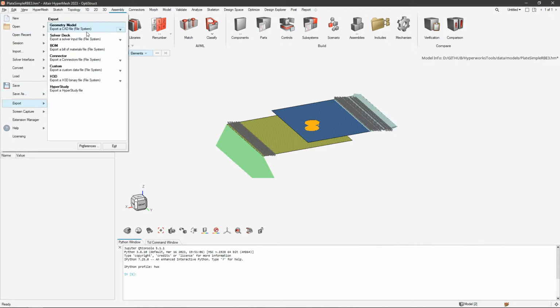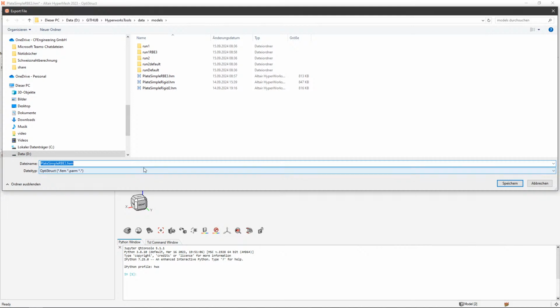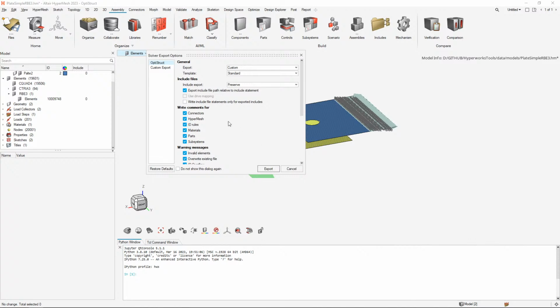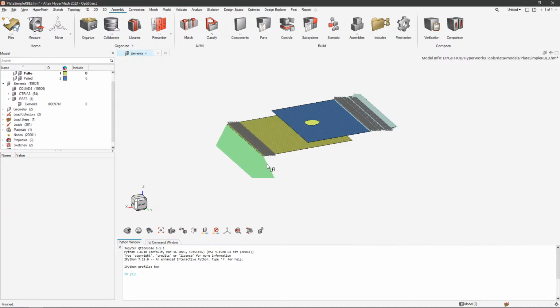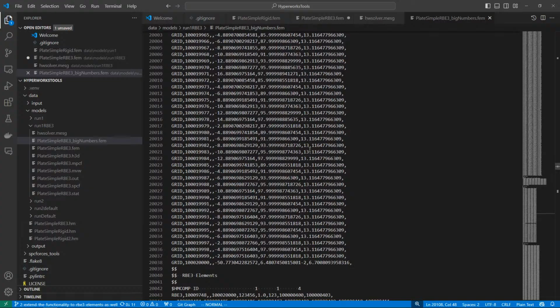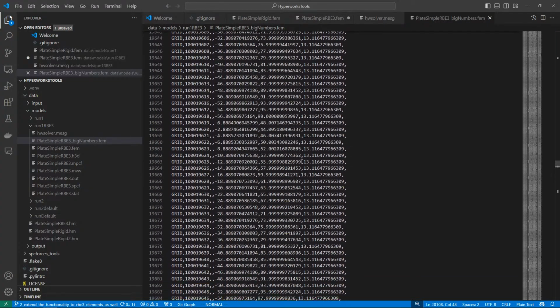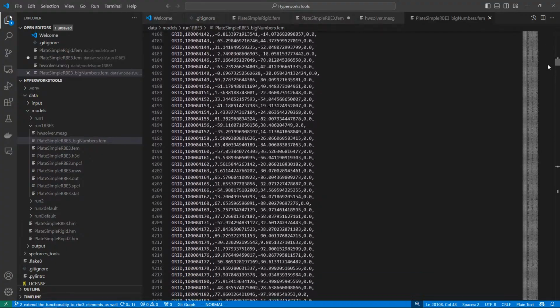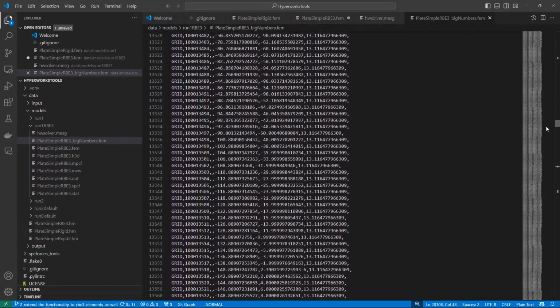Let's try to draft something different. Let's export the solver deck. Can I select something more here? Yeah. Let's just do template long format. Or is it free? I think it was free format. Let's do it like this. And yeah, you see, if you have something like this, it's way easier to get the thing here. Maybe I have this switched.